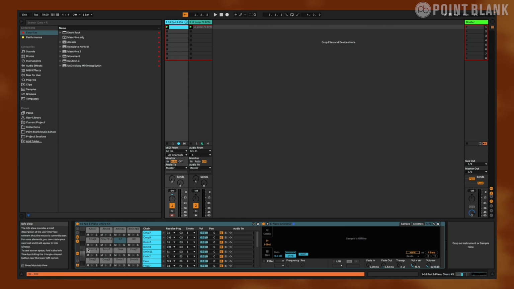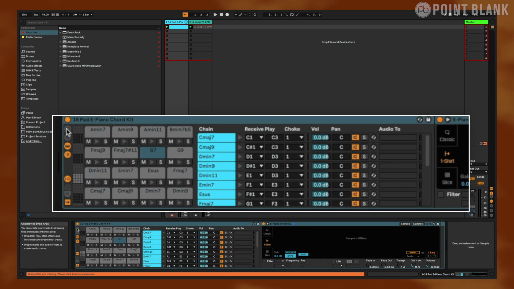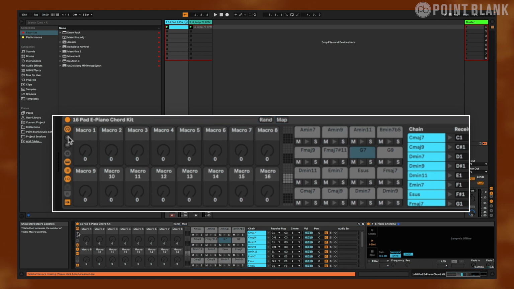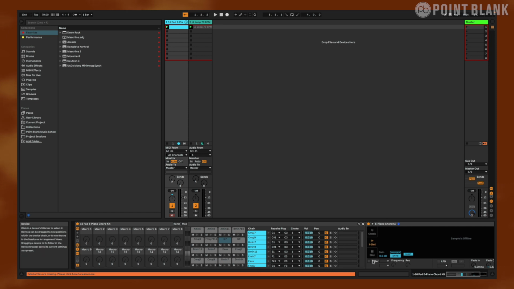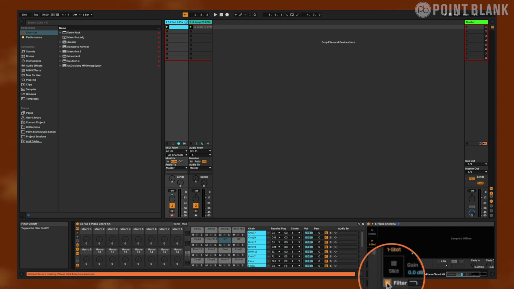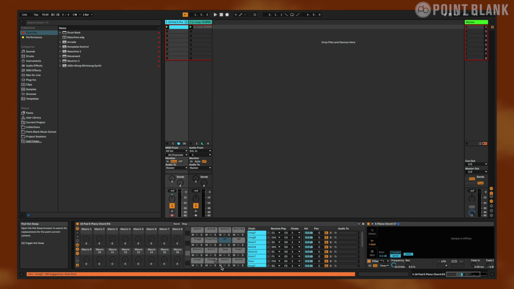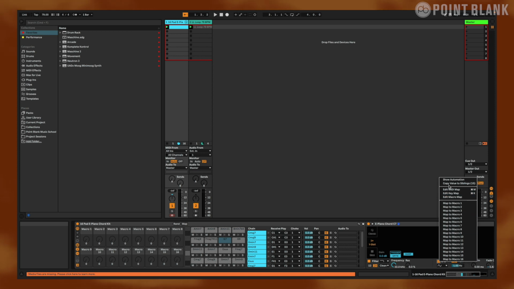First, I'm going to show my macros in the view column. And we're going to add the maximum 16 macros for maximum control and maximum character. I'm going to make sure my filter is turned on and right click on the filter button so I can copy this value to all my siblings. So now all 16 filters have been turned on. I'm going to do the same thing to the LFO. Turn on the LFO and copy value to all siblings.